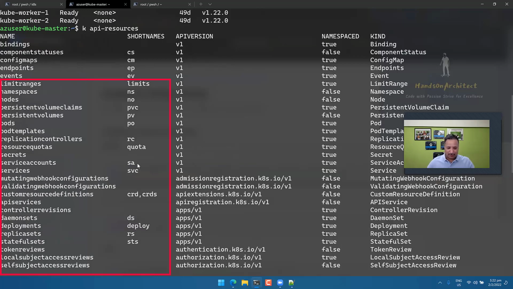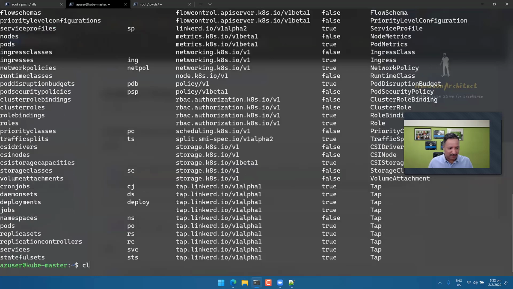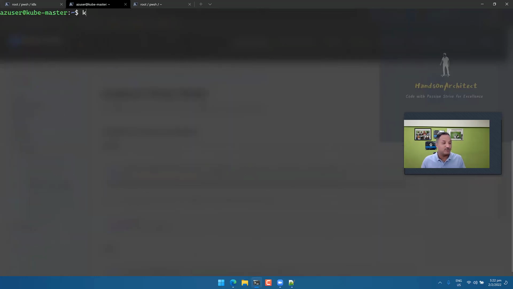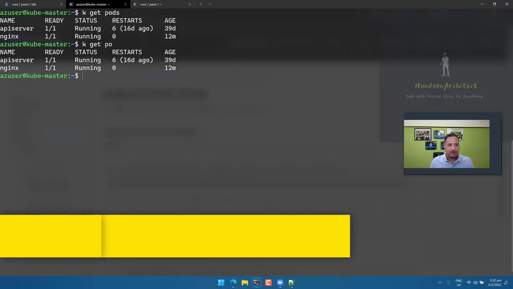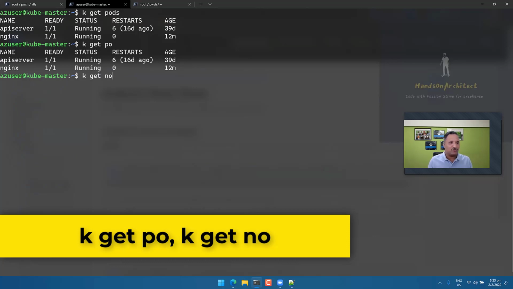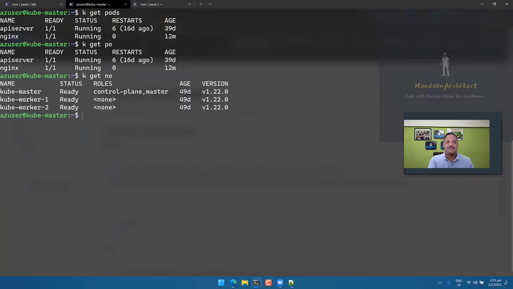So let's say the usual thing is, I assume that kubectl is aliased as k. If you want to find out what are the pods which are running, we usually type k get pods. That's a typical thing we do. Instead of this, we can use the short form and we can say k get po. po is the short form for pods. If you want to get the nodes, we can also say k get no for nodes. And same way, we can use these short forms. So this helps to reduce the typing to one extent.